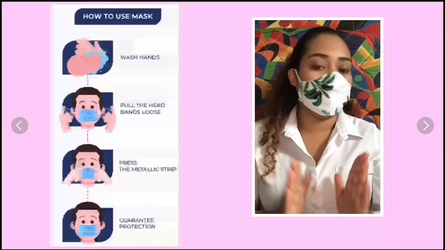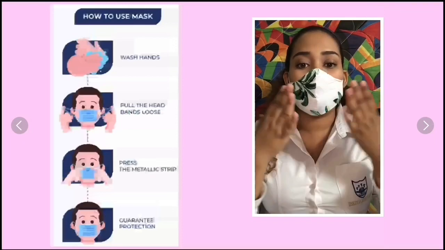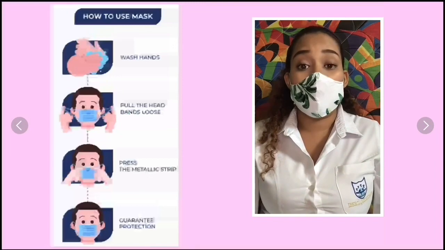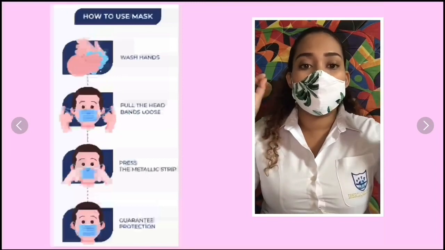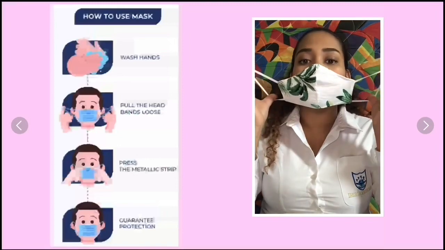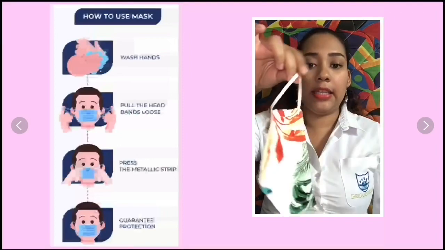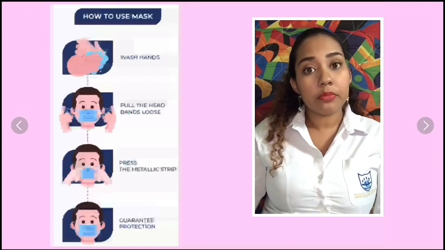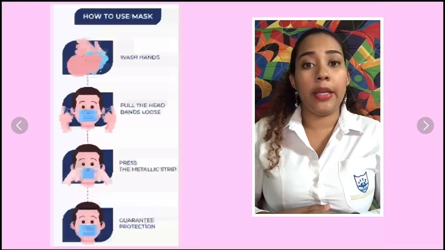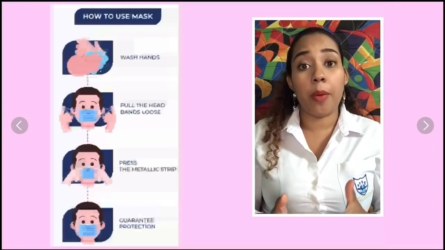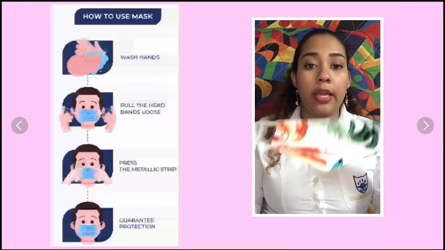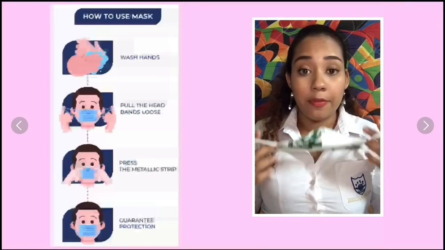Here I am safe, okay? I have guaranteed protection and avoid spitting, okay? Now if you want to take it off, then you grab it from your band loops like this, and here you put it in the trash bin, or you put it away, okay? And then if you're going to use it one more time, then wash your hands and remember to grab it from here, okay? Now, the don'ts that you don't have to do.